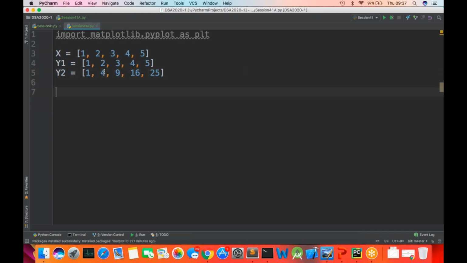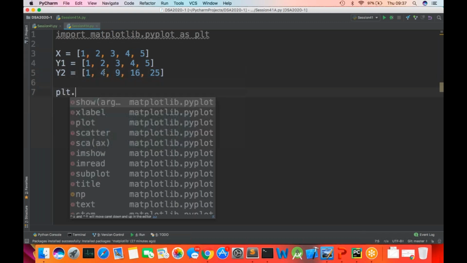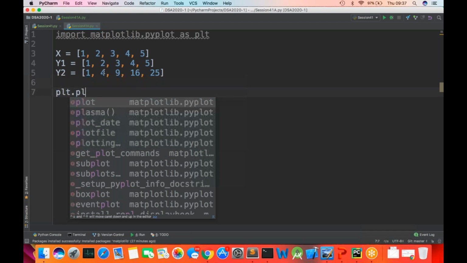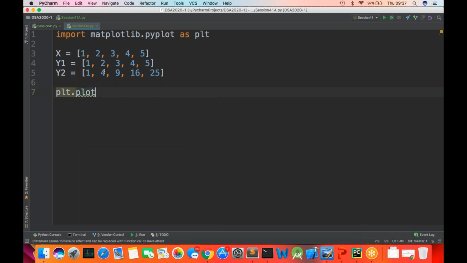Now let us say plot dot plot. So I'm going to plot x with y1, and I'm considering this dash, and then I'm going to plot x with y2. For this, I'm just going to say something like bs. Let me show you here.